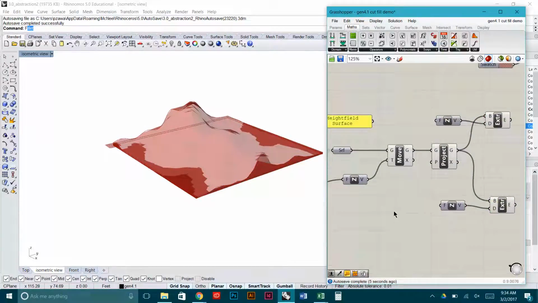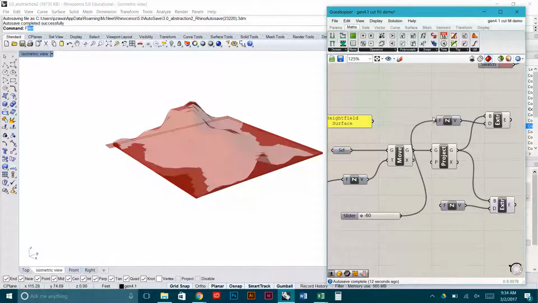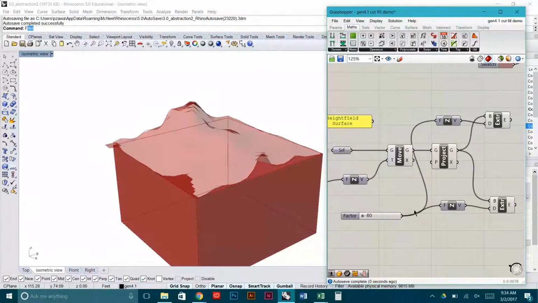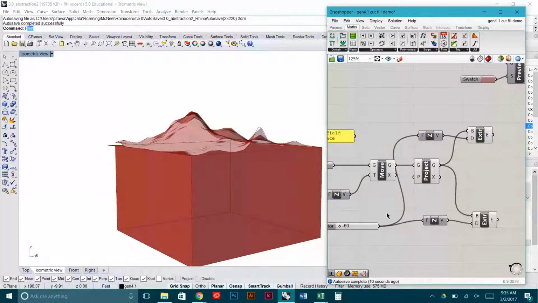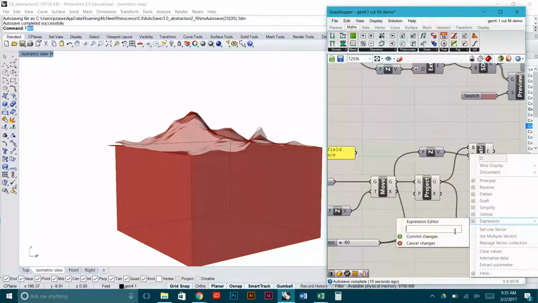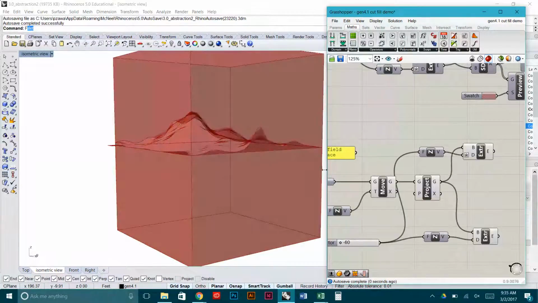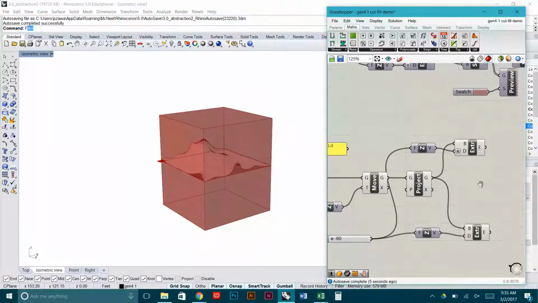Drag that one down there to negative 60, less than 0. Again, it doesn't really matter how far they go as long as they're beyond that kind of extent. For whatever reason, I start with negative 6. In this case, I'll just change this expression to be negative x to convert that to positive. And there you go. So there's your positive and negative volumes.